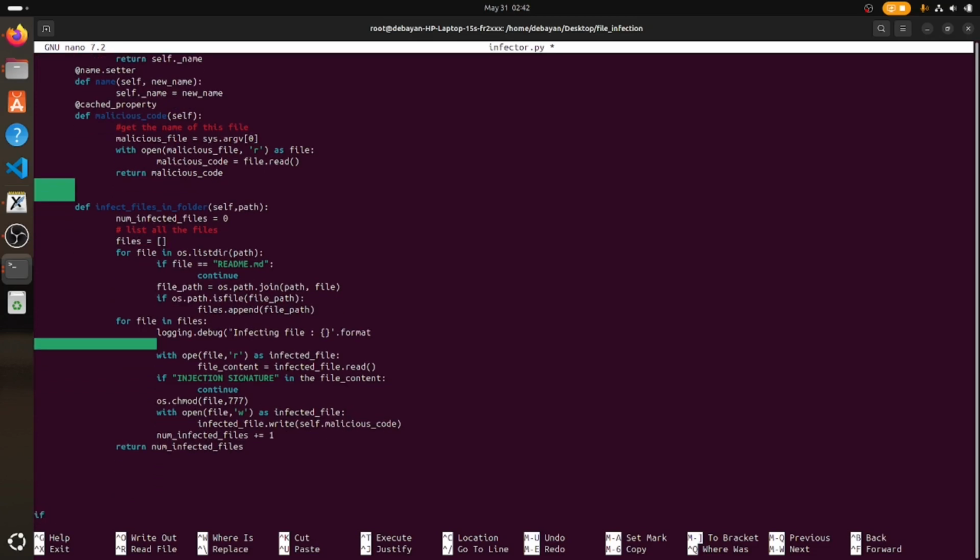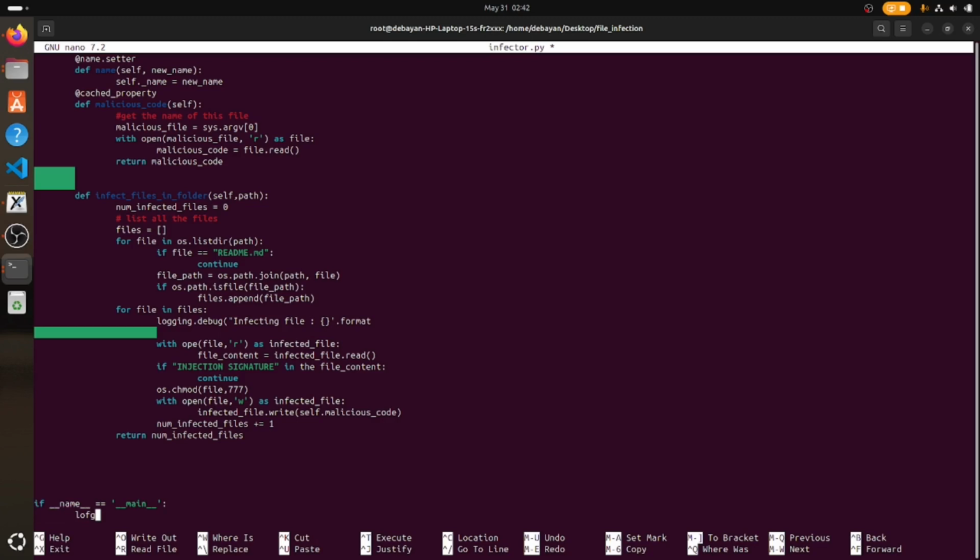So if underscore name underscore is equal to underscore main underscore, something like that, then logging.basicConfig level equals to logging dot debug.